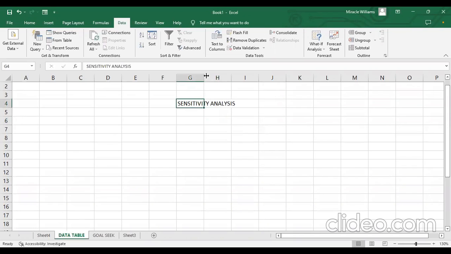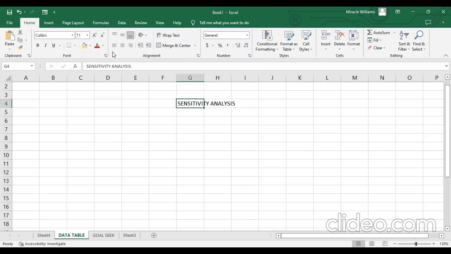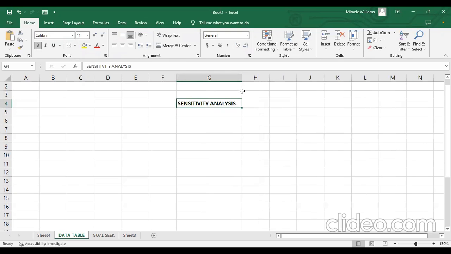In our last class, we were able to use the data table to prepare an amortization table, which has to do with calculating a loan repayment schedule. I believe we got acquainted with some of the basic aspects of that. In today's class, we'll look at how we can use the same data table to perform a sensitivity analysis here in Excel.